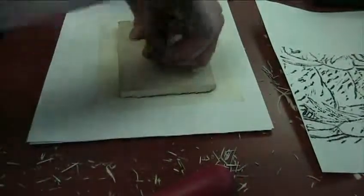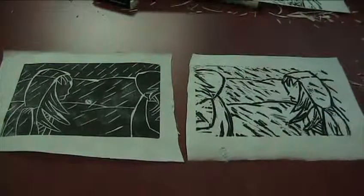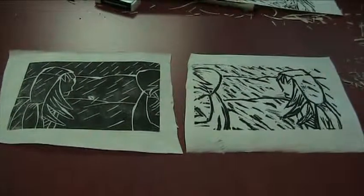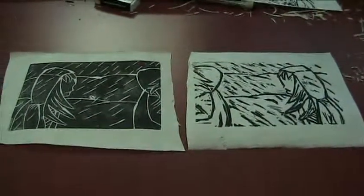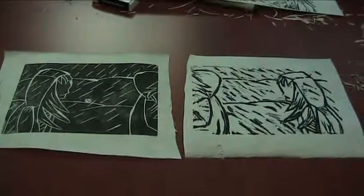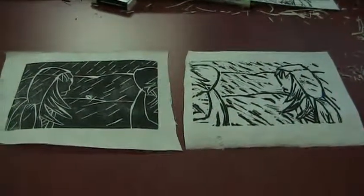On your 4 prints, when you're finished with them, I want you to sign the bottom of them underneath the print with the title of your print and the number of it. So is this the first out of 4, the second out of 4, the third out of 4, or the fourth out of 4? So your name and title and how many this is should be at the bottom.